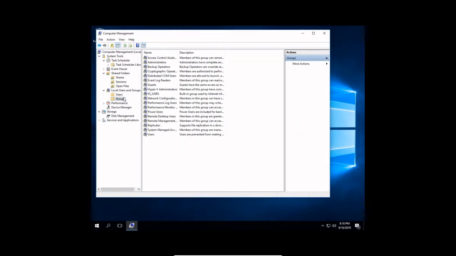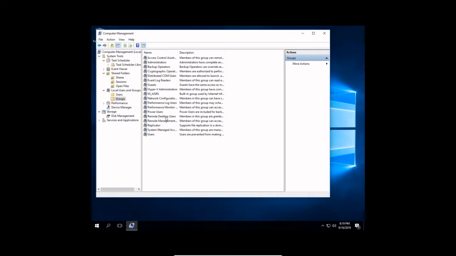So the groups are where you would see what users belong to what groups. Essentially a group is just a collection of tasks and privileges that the users have on the computer. It's always good practice to operate on the principle of least privilege, meaning that users only have access to the least amount of privilege they need. For example, you don't want everyone to be an administrator or to have remote access to the computer.